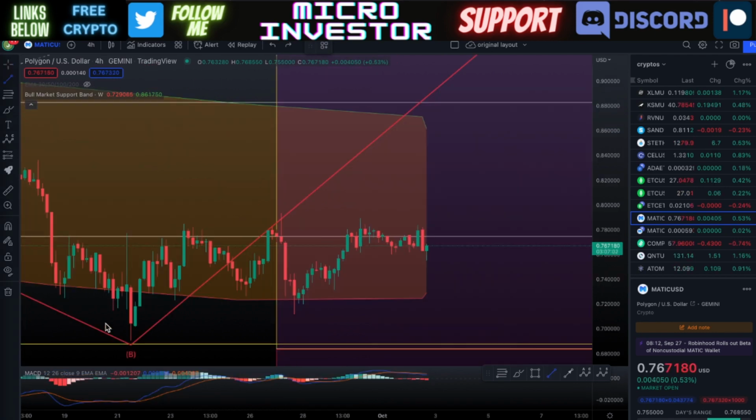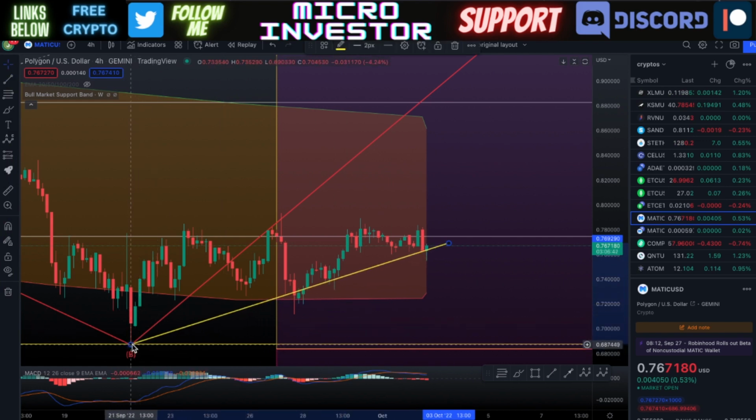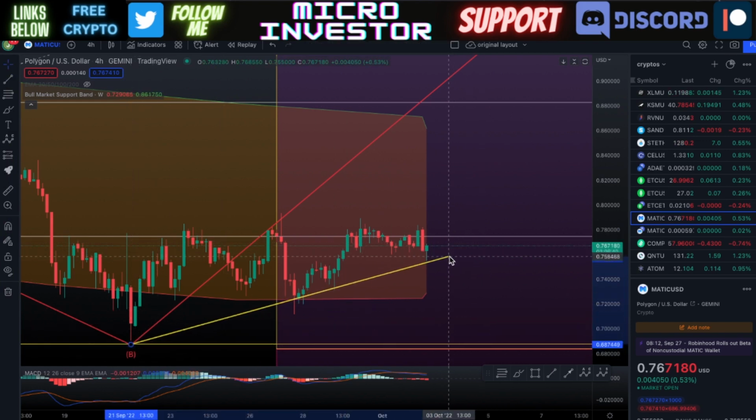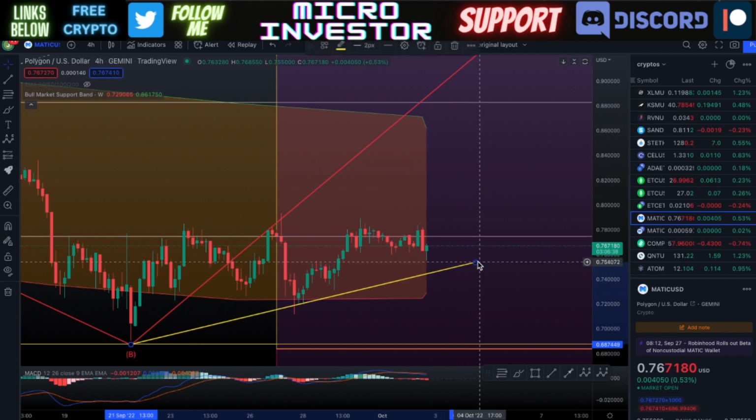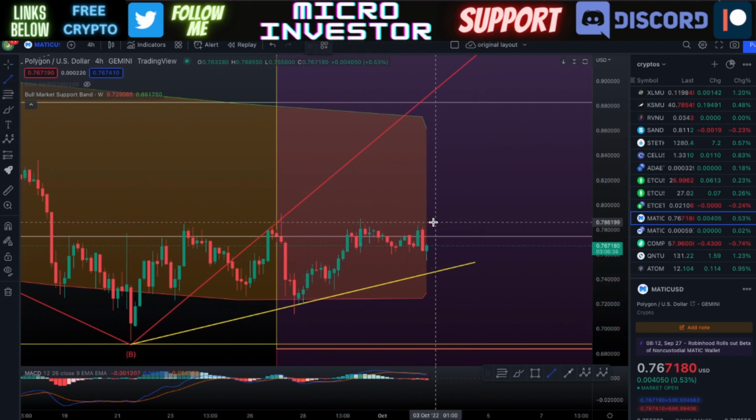So even though I can't confirm that we've completed our wave B and are within a wave C, what has my interest and makes me think that this has happened is this Fibonacci level, as these candlesticks are much larger, trying to pump through this level. And also the consolidation that we're seeing, and how this is within a trend that we have made. So if we look at this, you can see that we are working on a triangular pattern, even though it's really hard to see that on the daily chart.